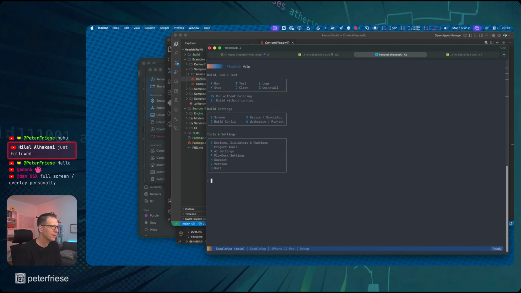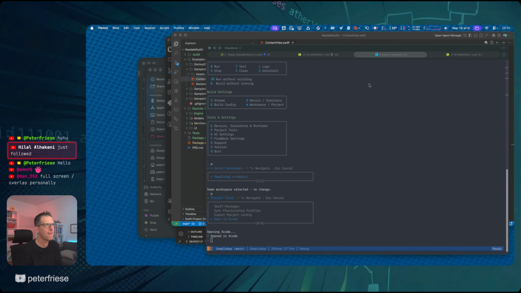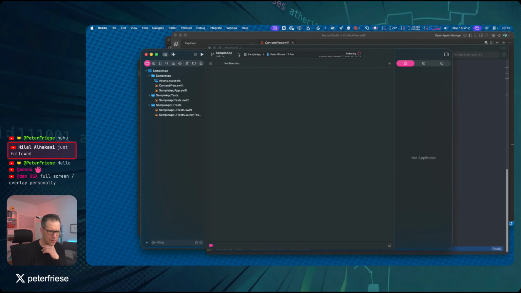Let's open this in... Can we open this project? Open in Xcode. Build failed.